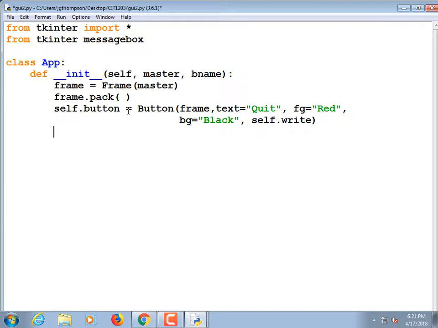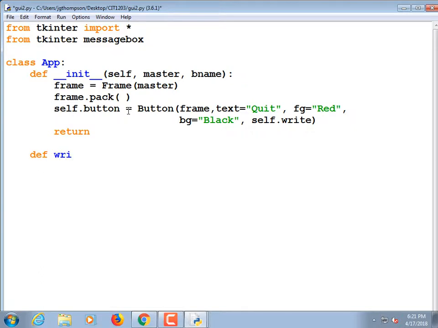All right, now we're going to make a... you know what? We are slightly going off the rails here. I'm just going to return that here. And then I'm going to add another method called write.